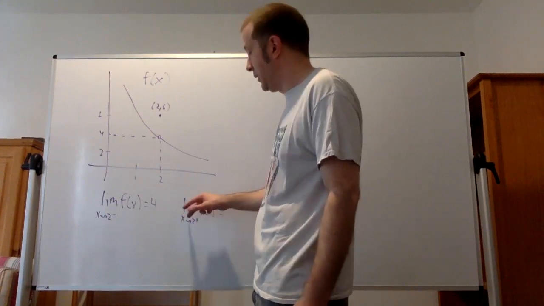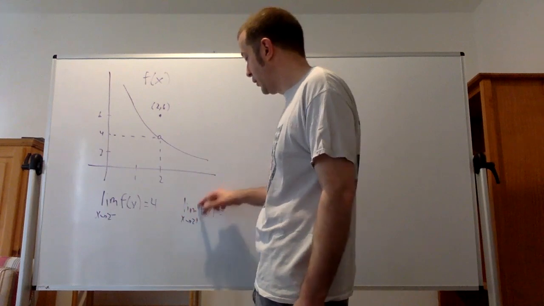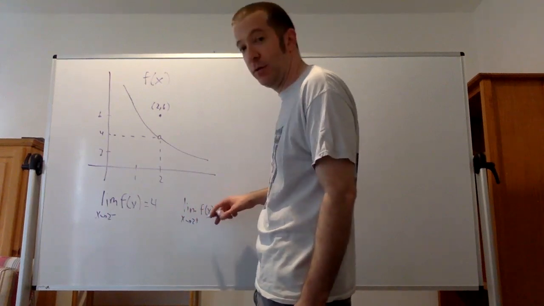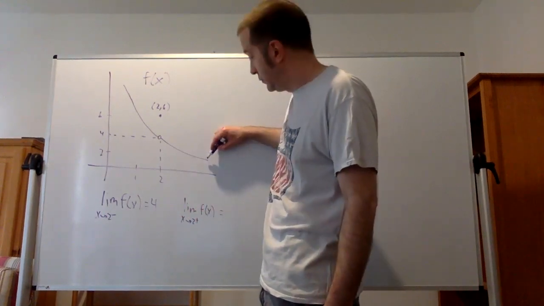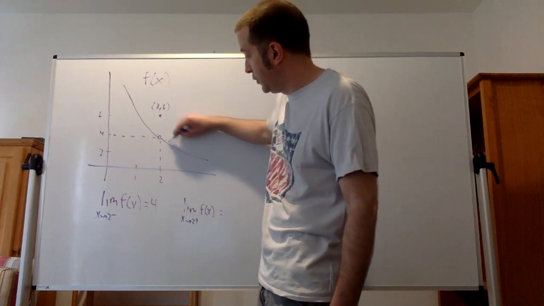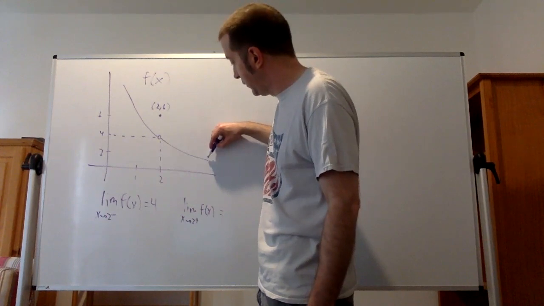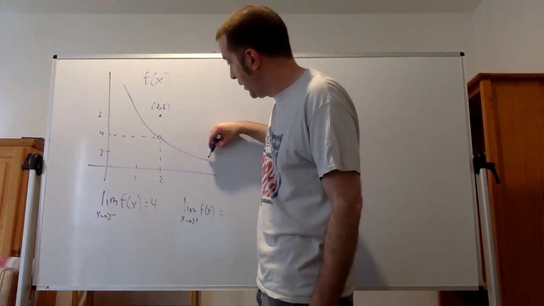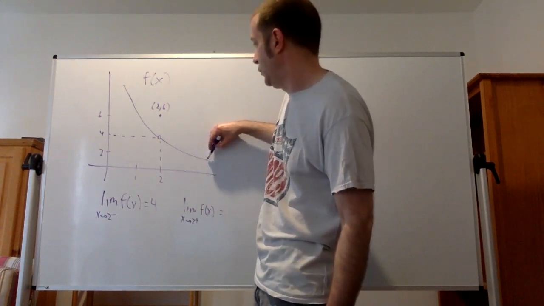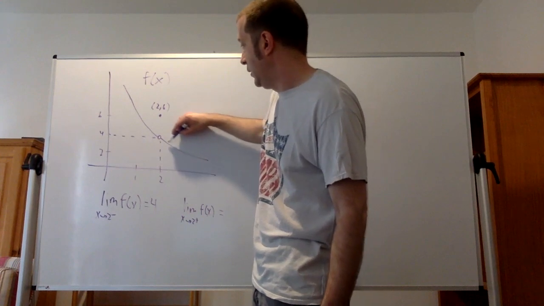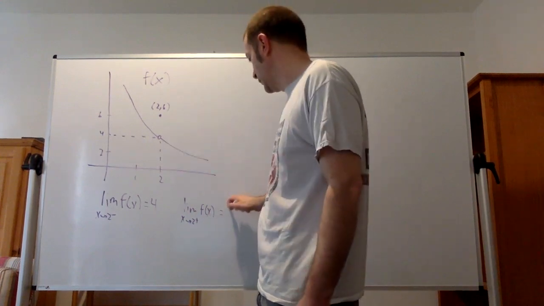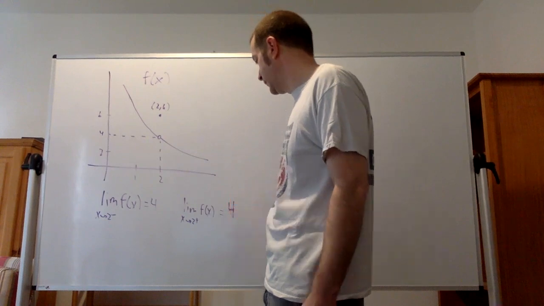That's the same thing as saying, as x approaches 2 from the right, what does the y value of the function approach? So I start here, when x is bigger than 2, and I move towards 2. It's from the right, so I'm going to the left. I start from the right, and I go this way. You can see the y value, maybe here it's like 2 or 1, and then it's 3, and then it's approaching 4. So this limit is also 4.